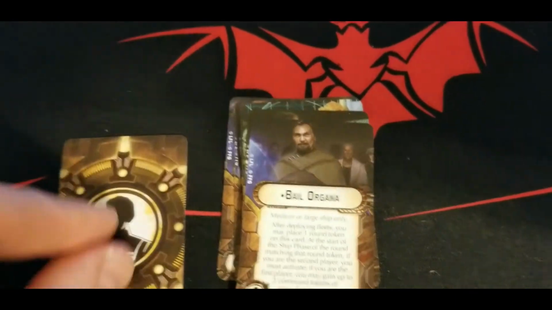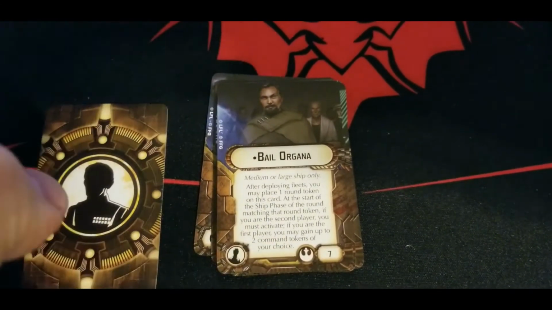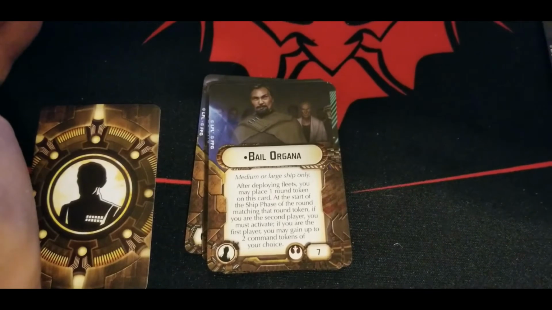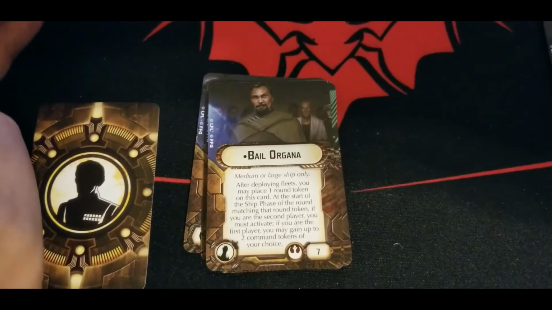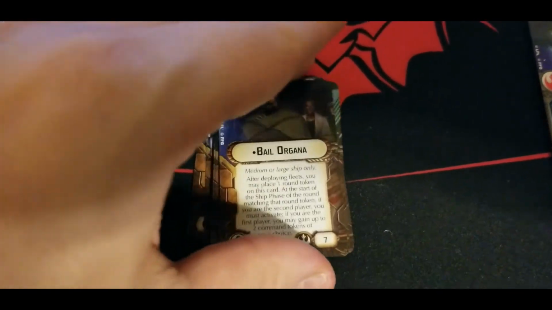So we move on. We got Bail Organa here. Medium or large ship only. After deploying fleets, you may place 1 round token on this card. At the start of the ship phase of the round matching that round token, if you are the second player, you must activate. If you are the first player, you may gain up to 2 command tokens of your choice. So a couple different things going on with him.